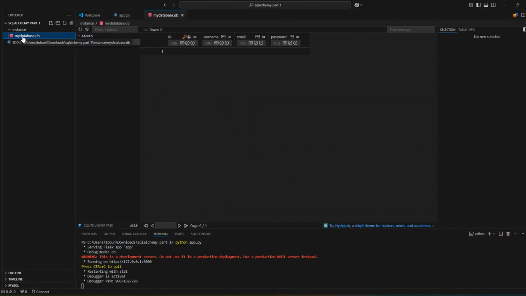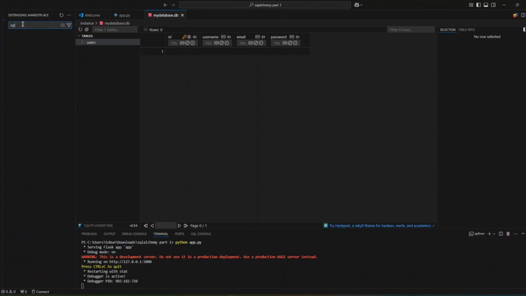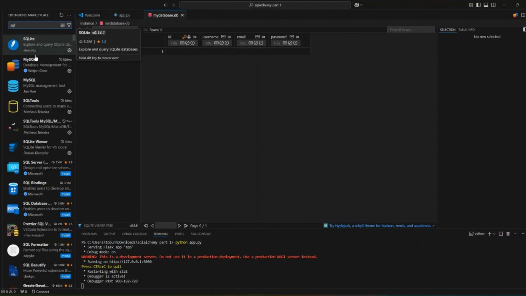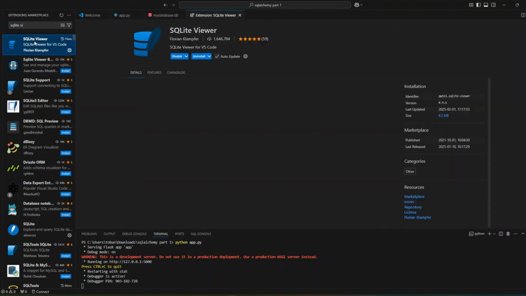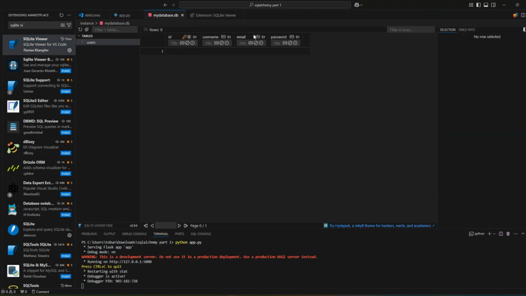But to be able to visualize this table, you might not be able to see it. Go to the extensions and install SQLite Viewer. Yeah, so if you have this installed, then you will be able to visualize your table like this.